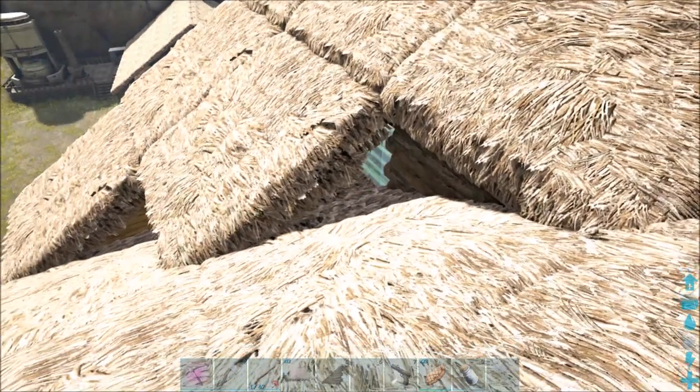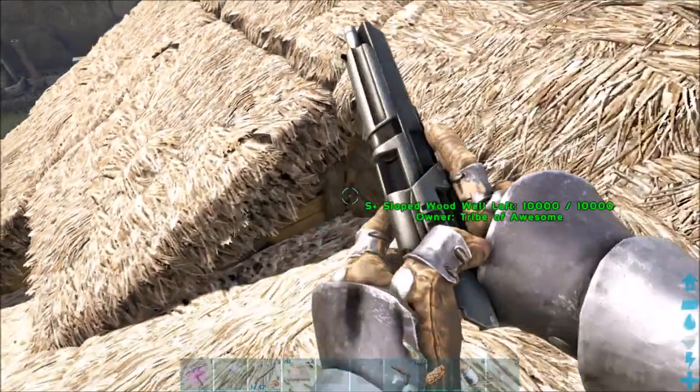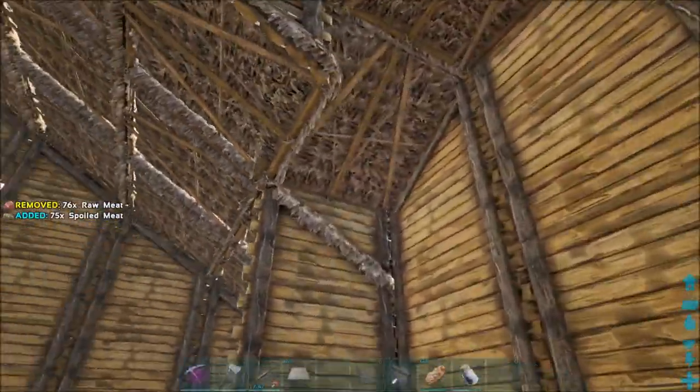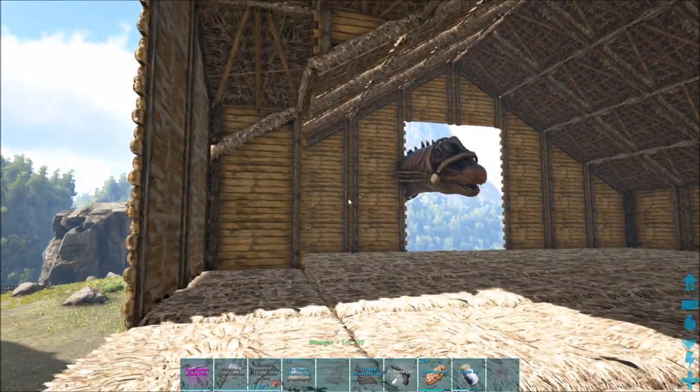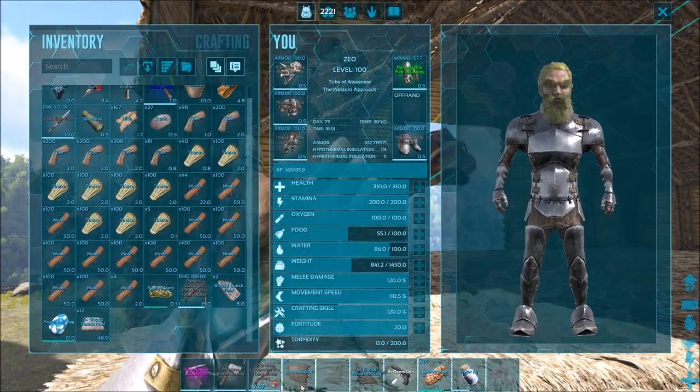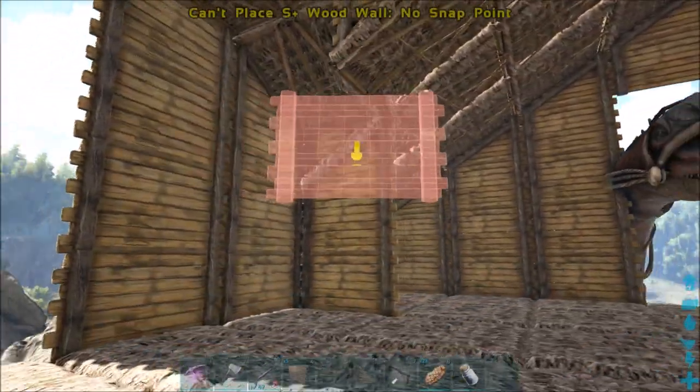This shouldn't be that difficult. Oh no. So where is the hole? Right there. Okay. So let's go in here and we will go with wood wall. And we will go with 4, and we need it facing out.